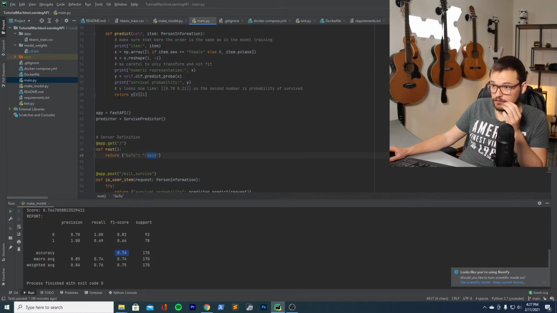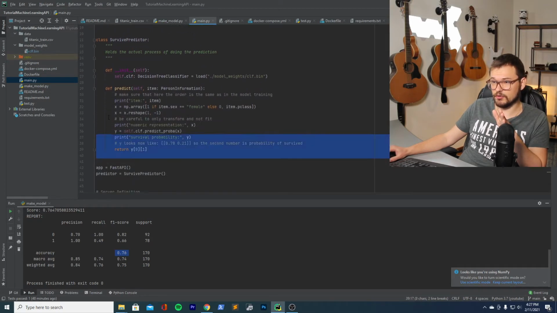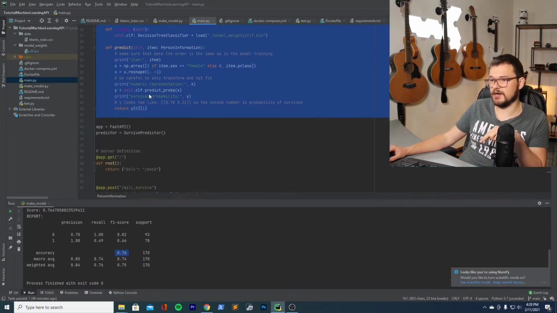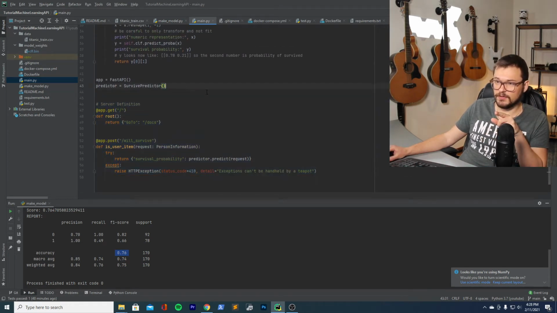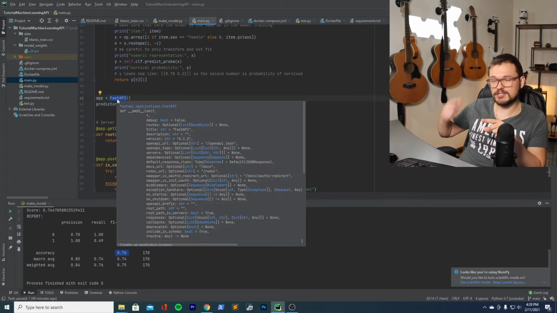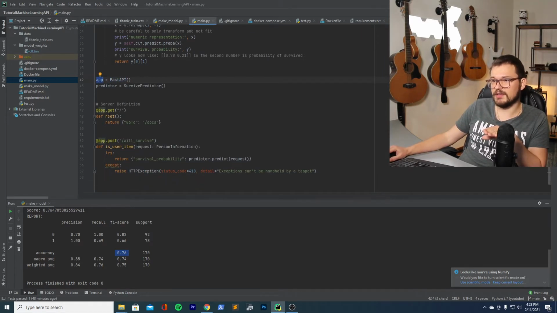Great, so we got through the model. This is now our actual server. I put 2 things into this class. Actually, this is more of the classifier itself. We'll throw it into a little bit of a class such that we can easily use it in the API. Down here, what we actually got is the server definition itself. This is not very elegant, but it's simple for the tutorial. We'll call the FastAPI object, which is then stored here in the app, and we can then define our API like this.